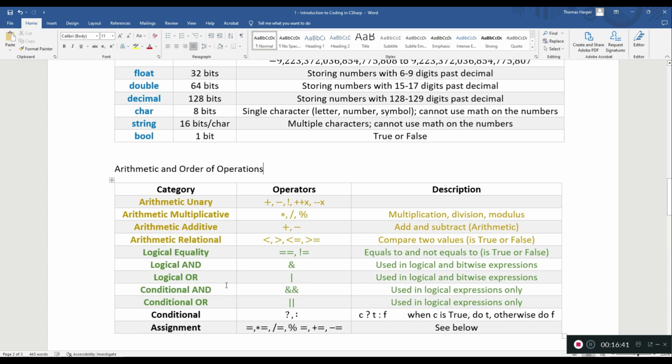So the ones we'll be mostly using are these ones here. So the conditional and conditional or. Then we can have these conditionals here. So we can have some condition here, then we put a question mark, T and colon F, and so we can put different things here after that question mark. So when C is true, it'll do whatever T is telling us to do. Otherwise, it will do F.